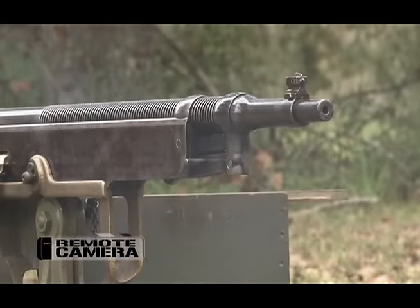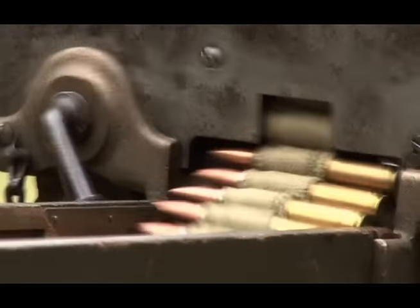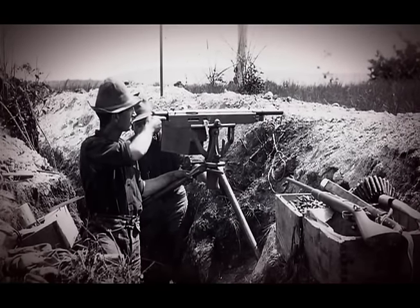It's a weapon that was used in the interwar period, used in the trenches of the First World War, and continues to live on into the 1920s. It's a weapon that went up San Juan Hill with the Rough Riders — that makes it something inextricably a part of American history.